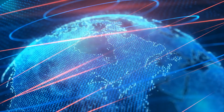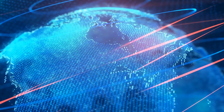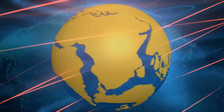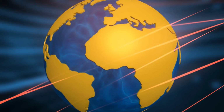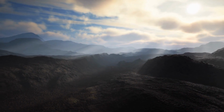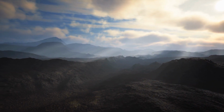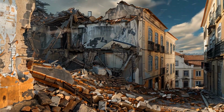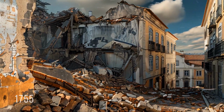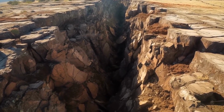Now, just because they haven't changed much during our lifetime, it doesn't mean our continents will look like this forever. They evolved from this large megacontinent, and they'll most likely end up in a similar position in the future. On that note, a geologist from a European university tried to predict the future of Earth's supercontinents. As a starting point, he used an earthquake that occurred in Portugal back in 1755, when tectonic plates behaved a bit differently than they should have.